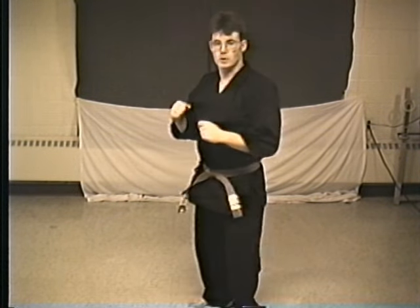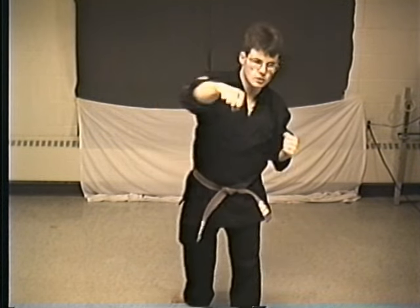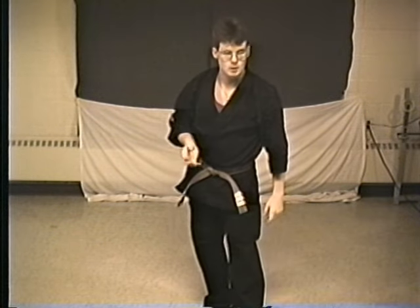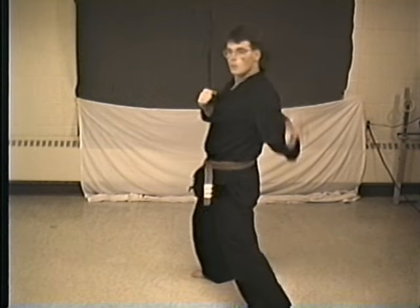You're controlling it. You're redirecting it. You're not stopping it. An inside block is for someone who knows this, and you block it. A parry is where somebody comes in straight and you redirect it. You must get your body out of the way, you must step out of the way. The best way to beat a punch is not to be there when it's there. Parry. Quick.